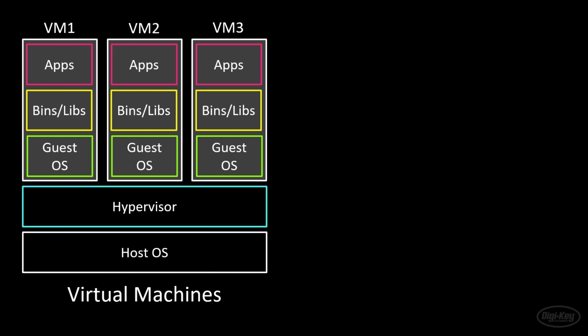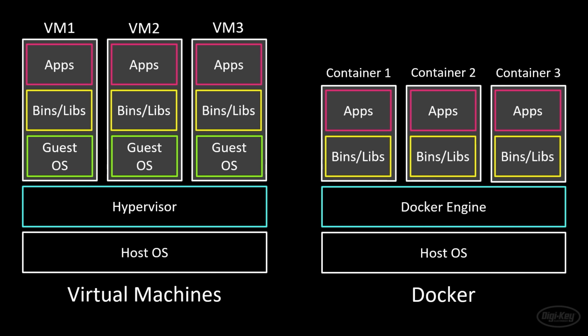This approach offers great security and isolation, as it's very difficult to access the host or other VMs from within a VM. However, full guest operating systems require a lot of memory and computing power. Docker, on the other hand, does not run full guest operating systems. Instead, it relies on containers, which can look and act much like a full OS. However, containers use many of the hardware and low-level drivers in the host operating system to save on resources.